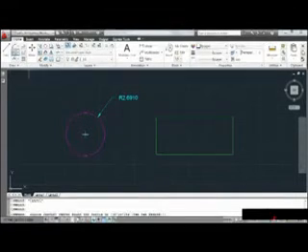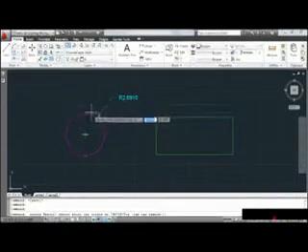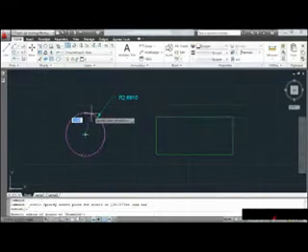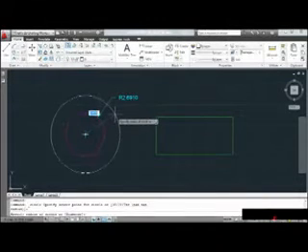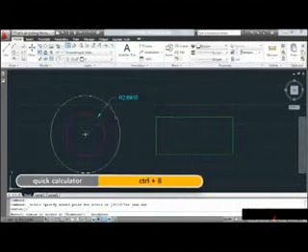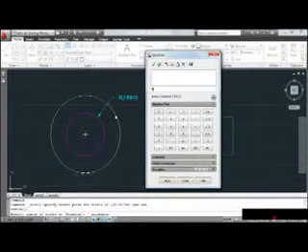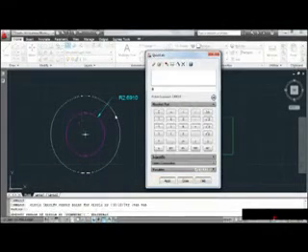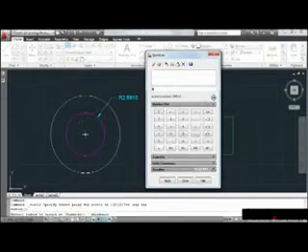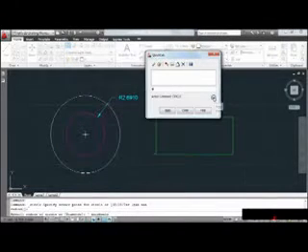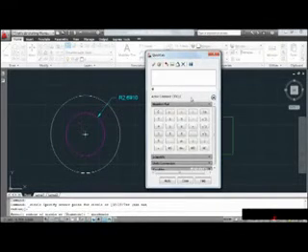To do that, I'll launch the circle command, and I'd like to start my circle at the center of this one. Now, what's my radius going to be? Typically, this is where we reach for the handheld calculator. Fortunately, I don't have to do that. I'm going to press Control-8 to bring up AutoCAD's built-in quick calculator. Now, my calculator popped up in the expanded state. Yours may not have. If that's the case, you can click this More or Less button to expand the calculator.